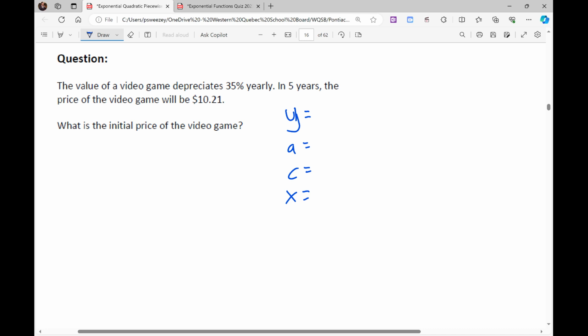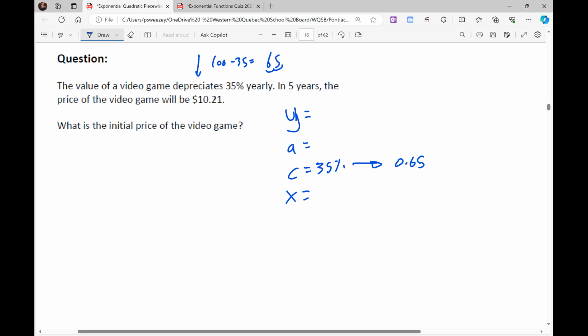What's this 35%? Depreciates 35%. What does that mean? What do I do with that? It's a C value. So what's that actually going to turn into when I want to use it? No negatives, but we're subtracting to get 0.65. I want you to be able to know how to convert this. The key word here is depreciates, meaning the value is going down. So we would always do 100 minus the 35 to get 65 and move the decimal places 2 times to get the 0.65. So 35% turns into 0.65.